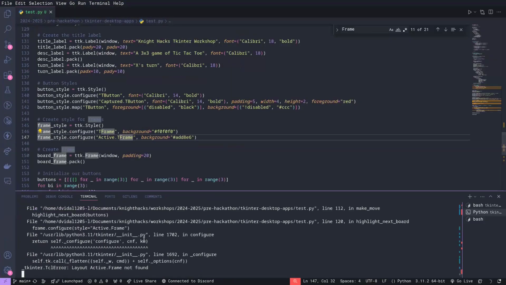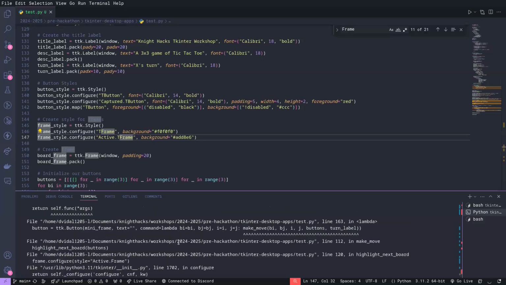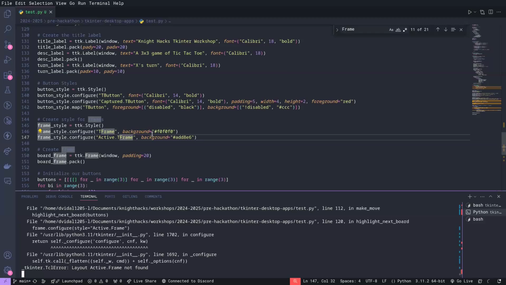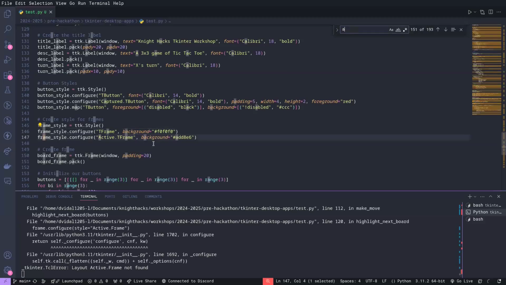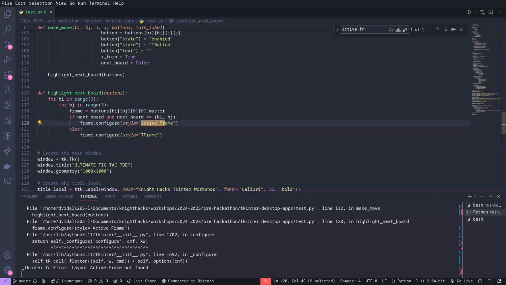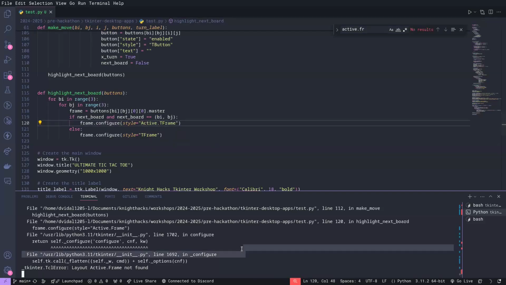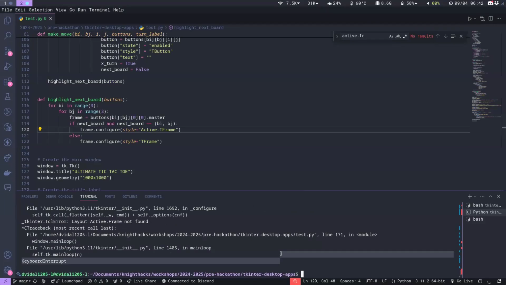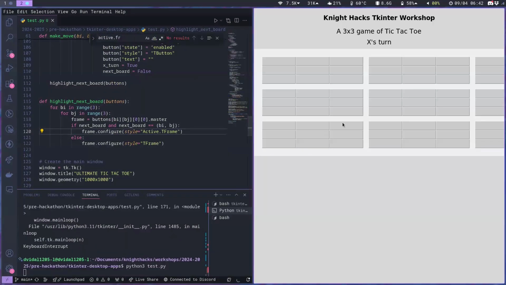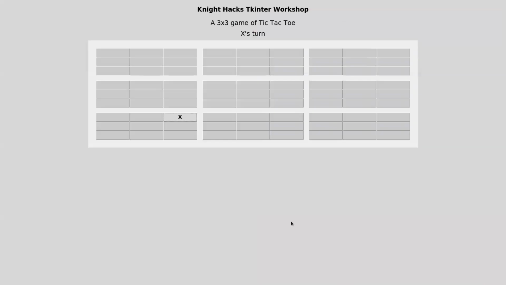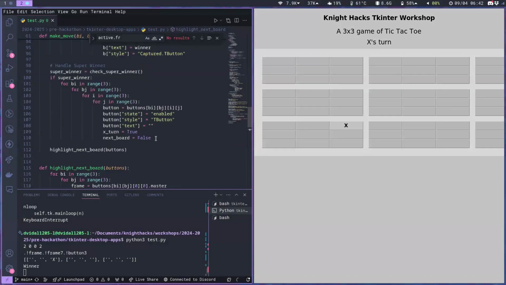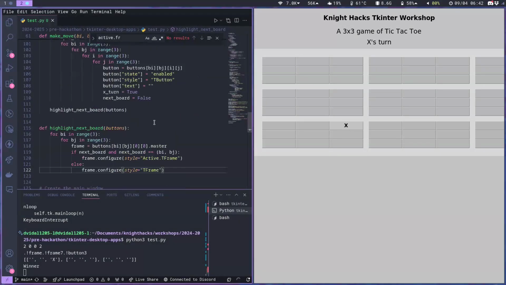Okay, well, we have a different error now, which is always a good thing when you're making stuff. Layout active.frame. I updated it to T-frame. So I think you actually do need the T in front of the object that you're doing. That's probably Tkinter specific. It's still not properly applying the T-frame, which is a little confusing.